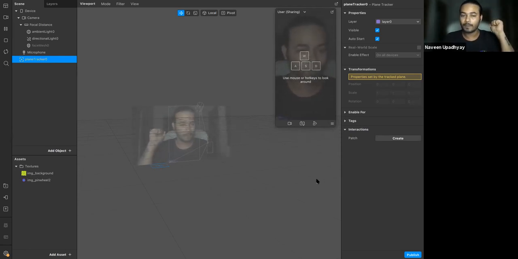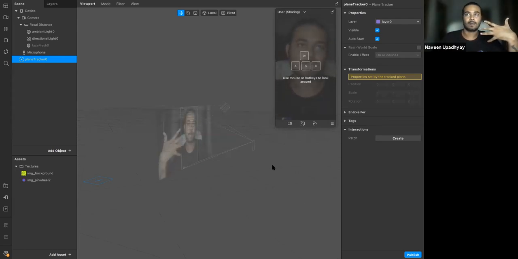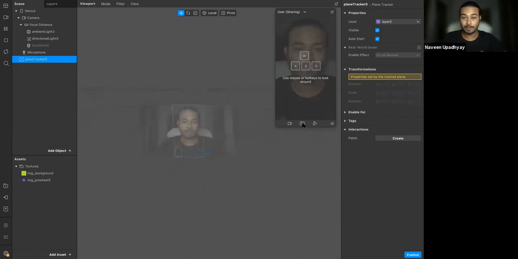All right. Okay. So a plane tracker tracks the plane, right? Usually the plane trackers are used with the back camera. So in the simulator, you can switch the front camera to back camera, and you'll see that the entire perspective gets changed. It is denoted by this plus sign here, that this is the plane, and whatever I put here will be added to this plane, right? It won't be added to my face, won't be added to my scene.